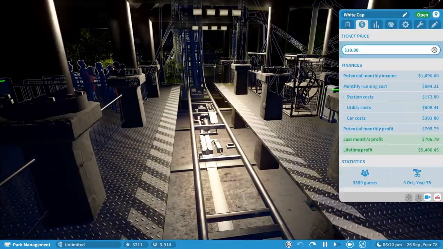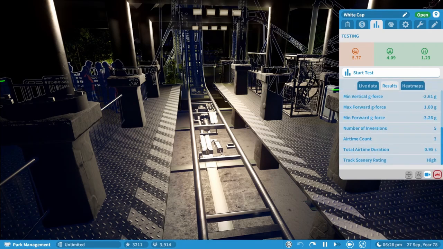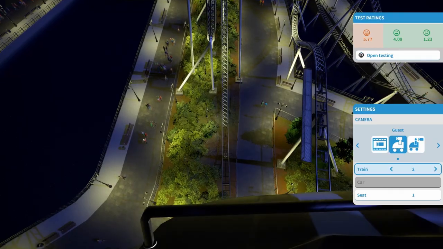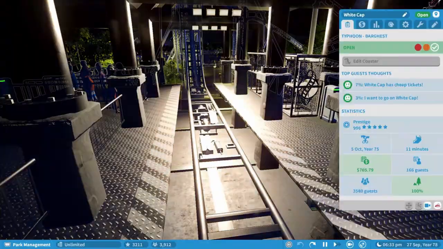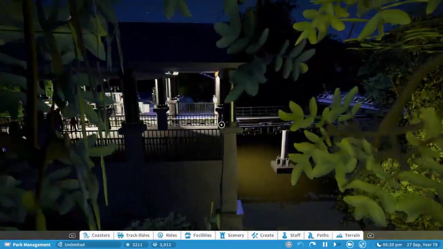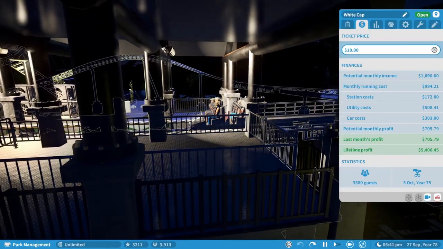This is White Cap. We'll have a look at the rest of it at the end. There's the stats. There's the results, if you are interested. And let's go. One car. I will start again when that hill climb comes back to the station. There we go.